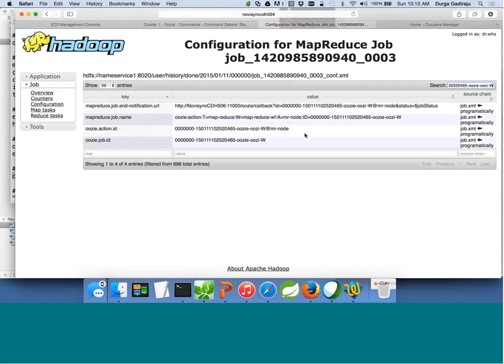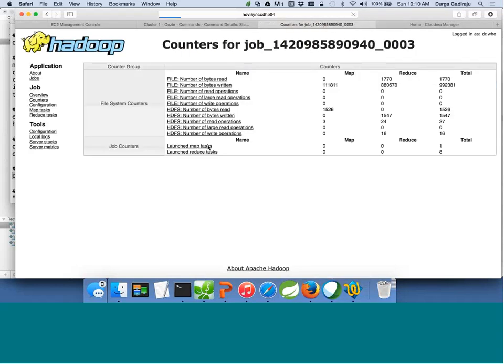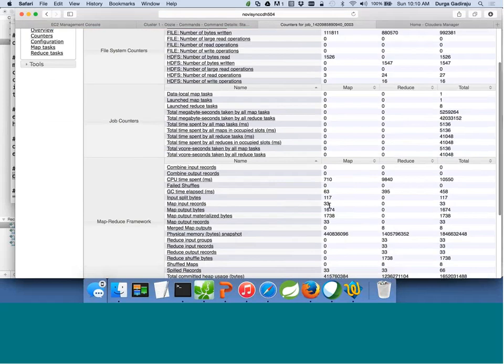So where is it? Not this one. Yeah, this is the one. This is the job which is submitted by Oozie, and you can go to counters, and you can see what is going on. This one has 33 records as input and 33 records as output.